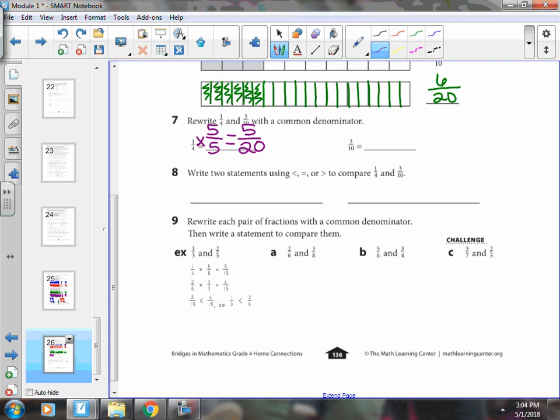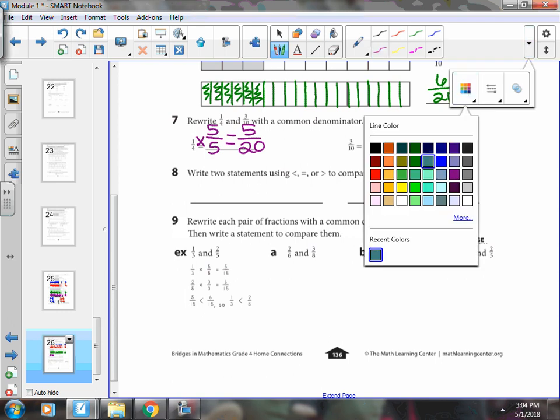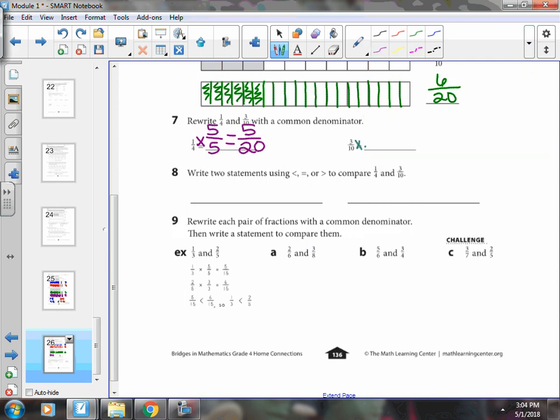And the one right next door, in order to make a 10 into 20, you have to multiply by 2. And if I multiply the bottom by 2, I better multiply the top by 2. And I can see that they're very close. So let me go ahead and write, it says 2 statements. I did that first side. Oh, I didn't quite read the directions carefully enough. So 5/20. I'm going to change that front side as well.